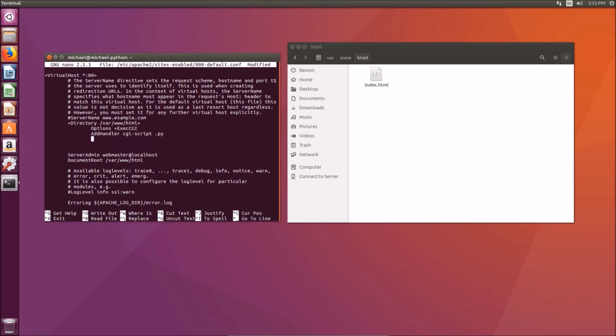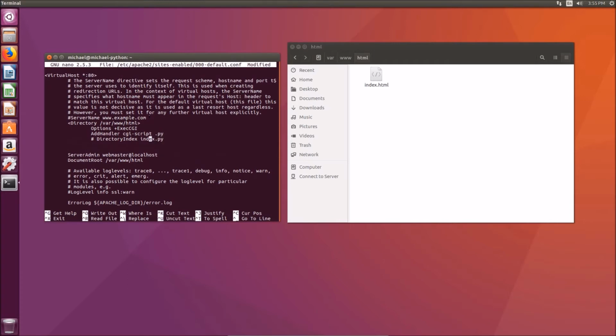There is one thing that you can do. I'm going to just show you, it's commented out here. If you want to call, let me see, DirectoryIndex index.py. This is basically saying call index.py by default.